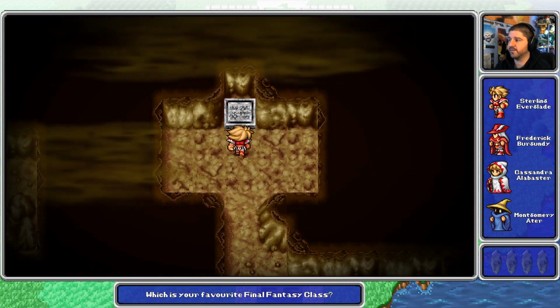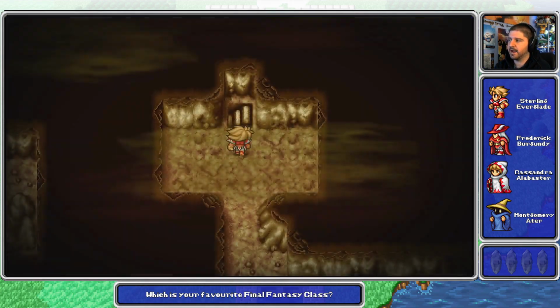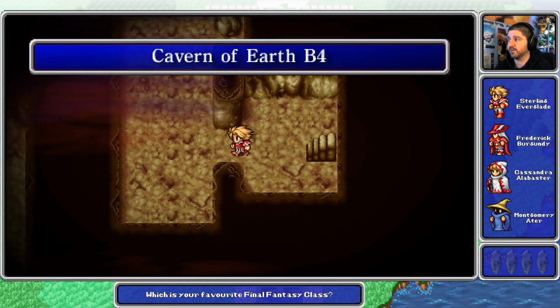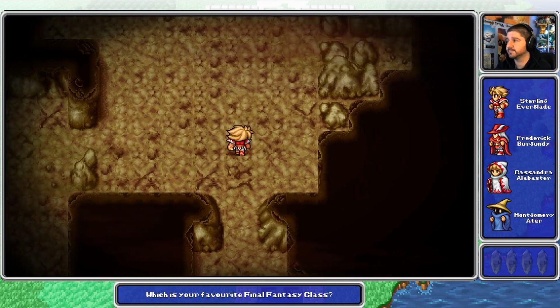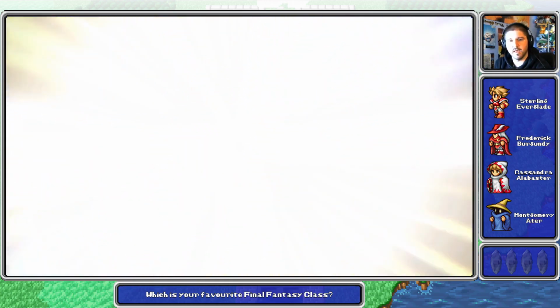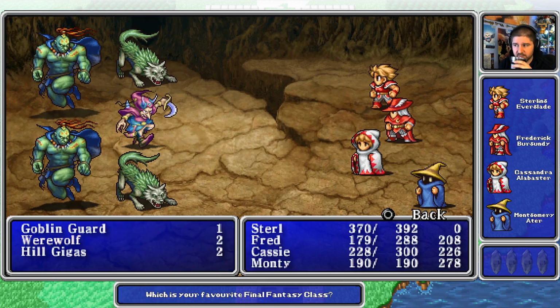Now, if we'd come up to the end of here earlier, we wouldn't have been able to get through. So you use the staff, and it unlocks a set of stairs leading down further into Cavern of Earth basement level 4. There's quite a lot of items on this floor, so if you want to get all the items, just follow me along if you're playing along. Got some new enemies. We've got a Hill Gigas.